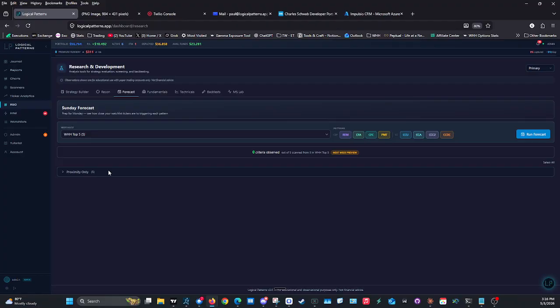Okay. So you're not wrong. You're not doing anything wrong. What this is saying is that there's 0 criteria observed out of the 5 scanned, right? Because there's 5 tickers in here, for these patterns. And so that can happen, because essentially what this is saying is that none of these tickers have triggered a pattern yet, because these are all the patterns.